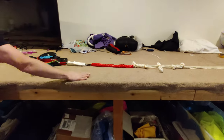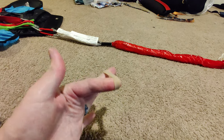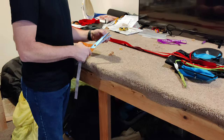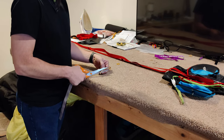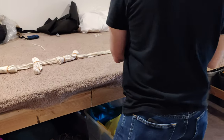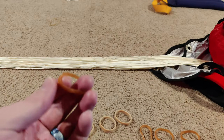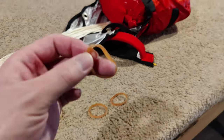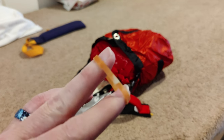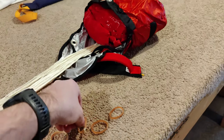So these are standard rubber bands for mains. It's pretty thick. Is that the discoloration you're talking about, the little white marks on there? Yeah, and if you set it up next to the canopy, it'll start kind of welding itself to the canopy.